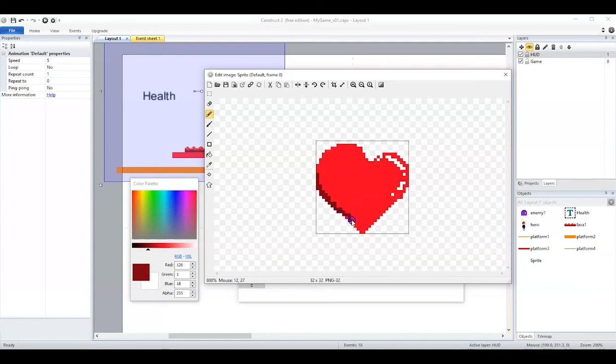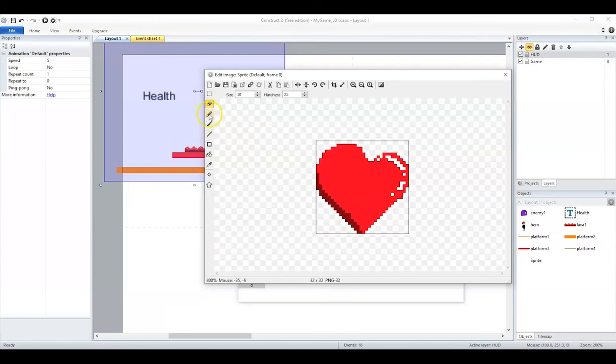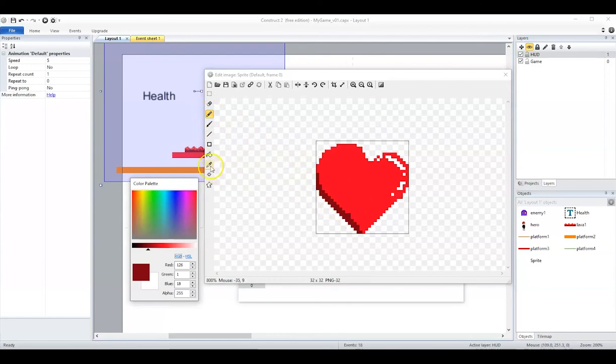So something like that. Yeah, the pixel here and here and here, here, and why not here? Yeah, okay, that should be okay. Actually, just pick up the red color again, and yeah, that looks right.